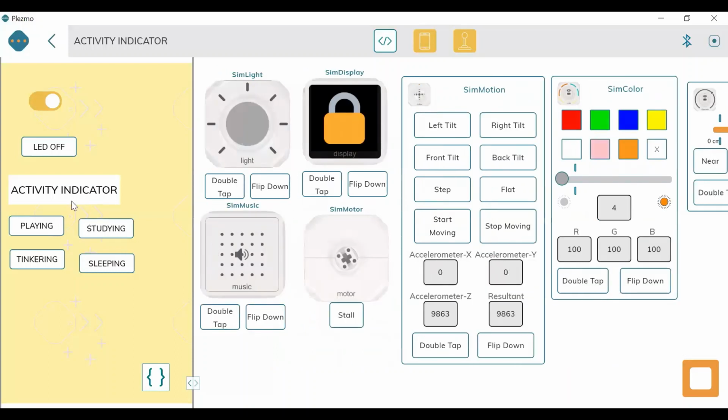So now let us come to our main activity, that is the activity indicator. Fine. So in the activity indicator, when you click on playing, it is already 0, so there is no movement of the motor. When it is starting, see, it is taking half rotation and then quarter rotation. For example, now sleeping, it is taking half rotation, tinkering, quarter rotation. Fine. Again, if we go to studying, you can just observe the motion of the motor. Fine. Now I will show you everything in the hardware.